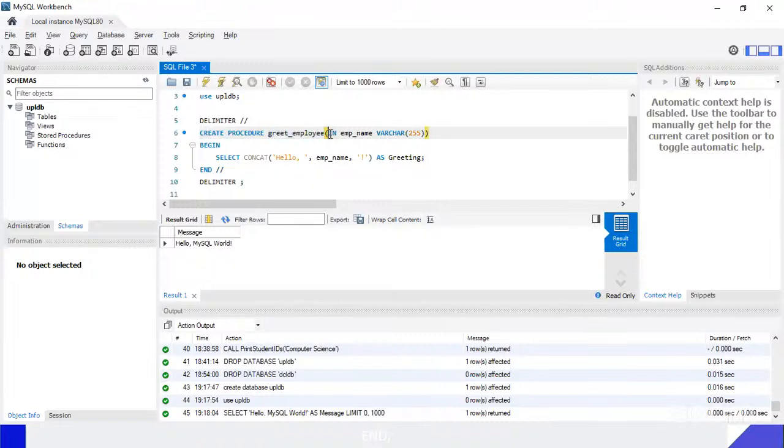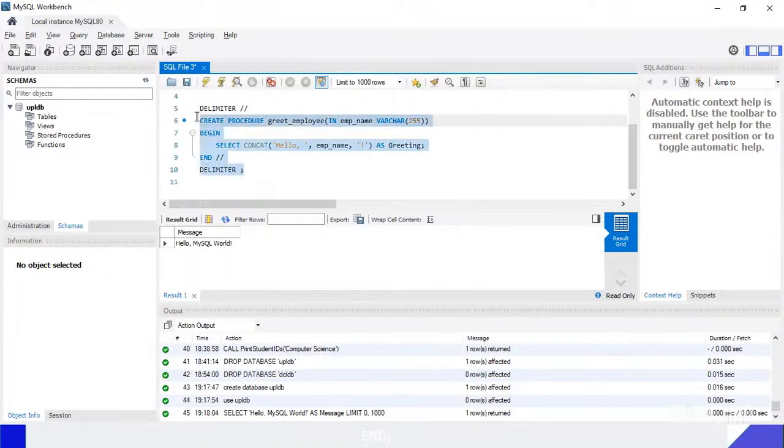In means you have to provide the input. This is how the input is provided, and this is the begin and this is the end. Then here is a SQL command. What we are doing is a concatenation operation: hello, and whichever input you have given, and the temporary variable I'm representing as greeting. This is how I executed the procedure.